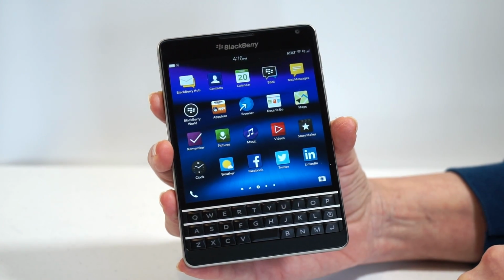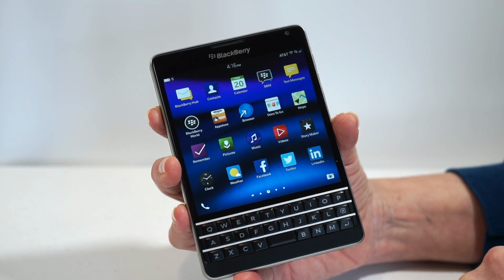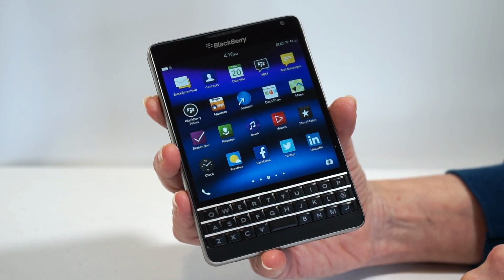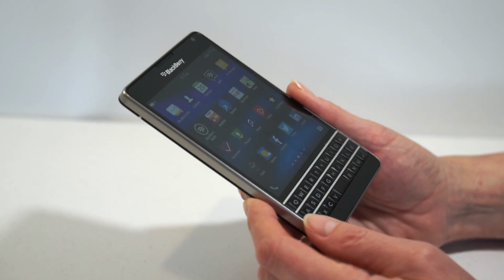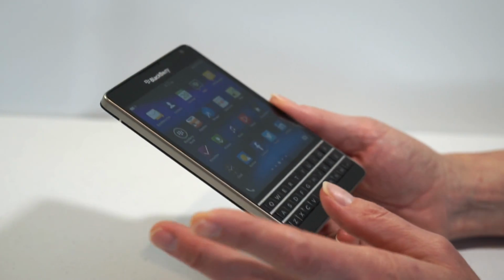So that's the Blackberry Passport, the one that's available on AT&T, but we're still looking at the same hardware here. And honestly, I was so pleasantly surprised. Once you start using it and you get over the whole idea of going poo-poo on square phones, it's actually a delightful product to use, particularly for web browsing, for looking at office documents. Anything that's good square, even for looking at pictures, is fine. Like I said, it's not for video editing.